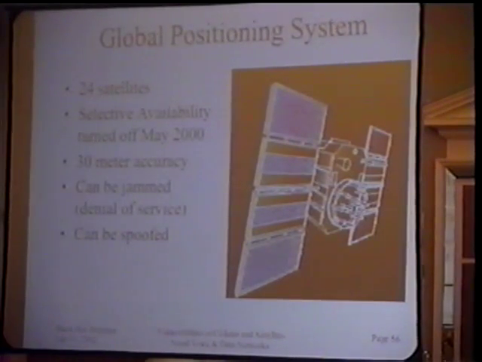GPS, I'll just go through this briefly. This, again, is a satellite system that most people can't talk to, but will listen to. The biggest thing about GPS in the last 2 years was that something called selective availability was turned off. It used to be that the government deliberately degraded the signal quality of GPS so that you couldn't get as accurate a position as you can now. GPS can be jammed and it can be spoofed, and those are things that are worrying the FAA because the FAA wants to begin using GPS for precision approaches. The military has reserved the right to jam or spoof GPS in areas of conflict. They haven't particularly described where those areas of conflicts may be, but right now you can probably make some pretty good guesses.